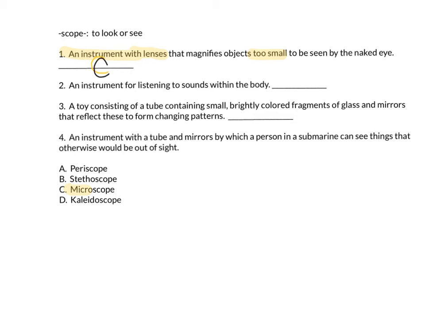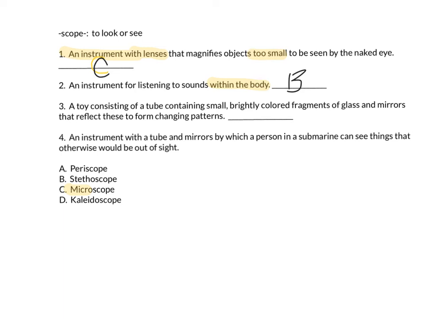Next, an instrument for listening to sounds within the body. Well, if it's within the body, who's going to do that? Well, a doctor. And when I look at my choices, I notice that I have a stethoscope, and doctors use stethoscopes to listen to your heart, your lungs, all of your organs within your body. The next one is a toy. So we've taken care of microscope and stethoscope, so we can use the process of elimination.